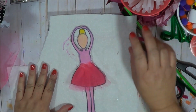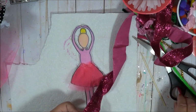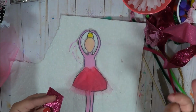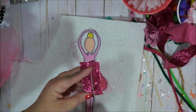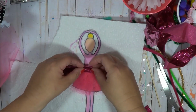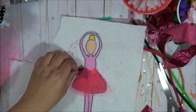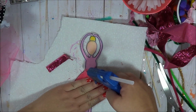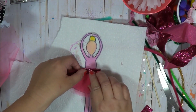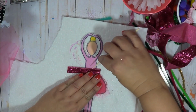So we've got the tulle on there. Now I'm going to take this super sparkly shiny ribbon. Sometimes I get ribbon and I don't remember getting that, but I've been taking this ribbon with me to classes, and I think maybe people are adding their ribbon in there. Okay, so that's what we're going to do. We're going to cover that bunched up area with some ribbon. Just like so. And I don't want glue squirting out the top here, so look at that skewer.